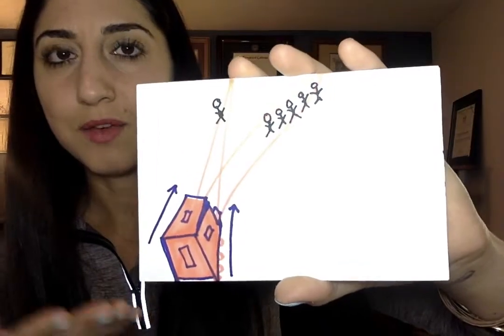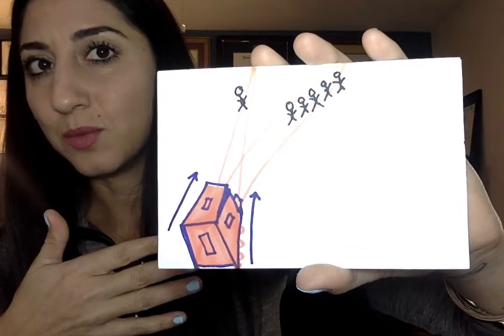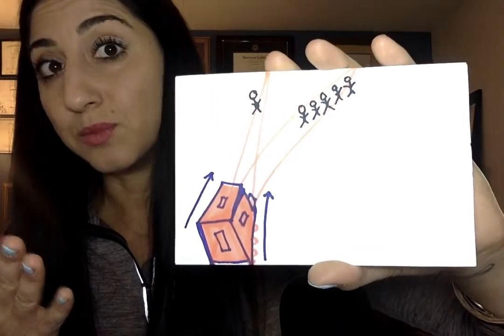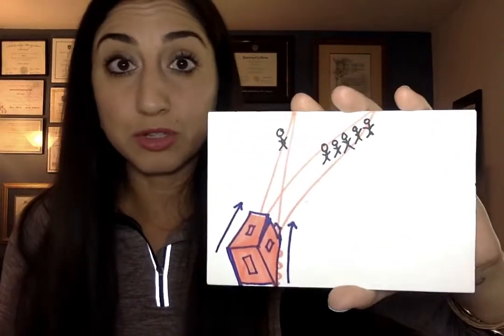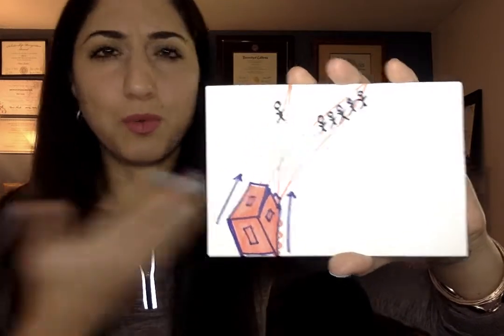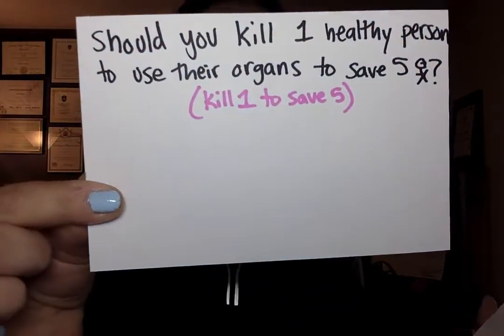It's like you have this tough scenario, but once you finally get the answer, you feel pretty confident. Why would we let 5 people die? Why wouldn't we just kill 1? We'd have 4 more people alive, 4 more families, 4 more contributors to society. So, duh. But then you think to this one, and all of a sudden you don't want to do it. Well, what's the difference? What's the difference?